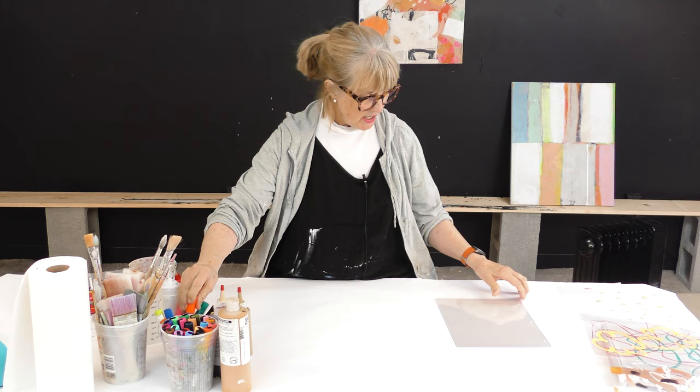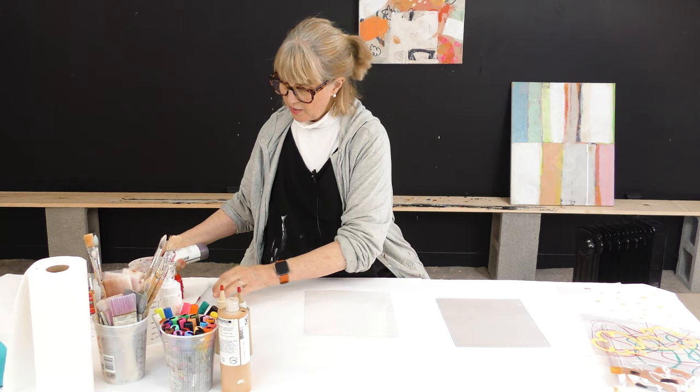So let's keep going. Here's another one and let's do some more painting. So say I want to do, put it here, I'm going to mix a light pink. So I'll do a little bit of the alizarin crimson. I'm going to put some white in it. I'm not sure how much. So I'm going to, let's see, I'm just going to mix this and see how I like that. Ooh, I like that color.